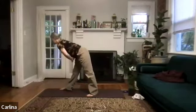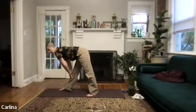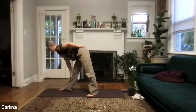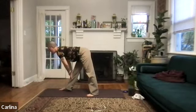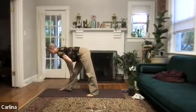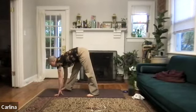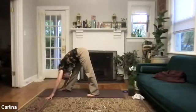Hinge forward, bring your hands just below your knee or to your block. Cow spine, right? So not cow spine, cow spine. You want to tilt the front of your hips forward a little bit and your tailbone up in the back so that you feel more of a stretch in that front leg. Maybe you're staying there, or maybe you can use that to hinge yourself deeper, more belly to thigh action over that front leg. Maybe you can get your forehead on your knee even.